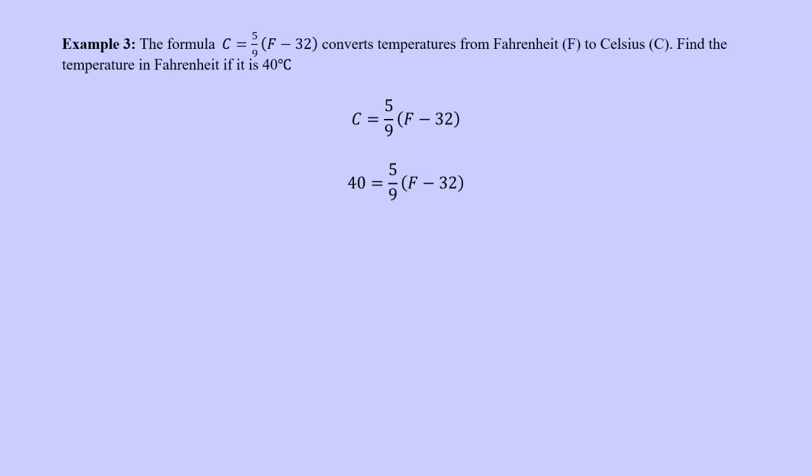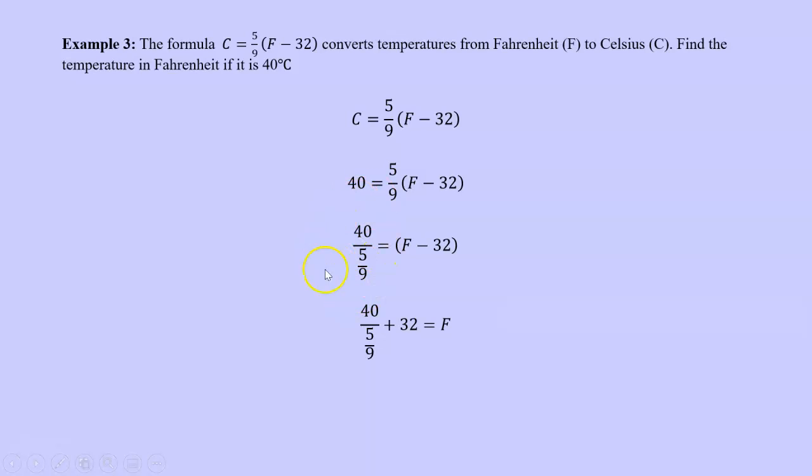Okay, so now I need to solve, and as I said, you might want to expand and solve. That's fine, but I know this fraction's pretty gross. So the first thing I'm going to do is get rid of the coefficient here, the number out the front of the bracket. And I'm going to do that by dividing it to the other side. So I've got 40 divided by or over 5/9. Then I'm going to get rid of the minus 32. I'm going to add 32 to the other side.